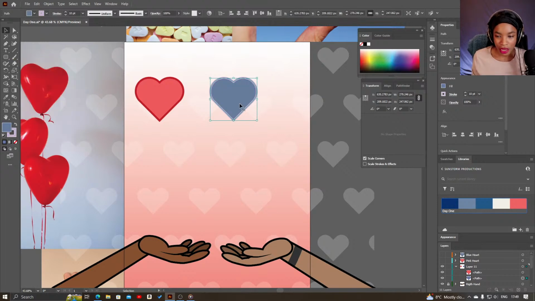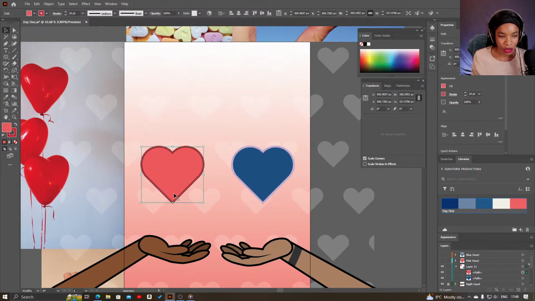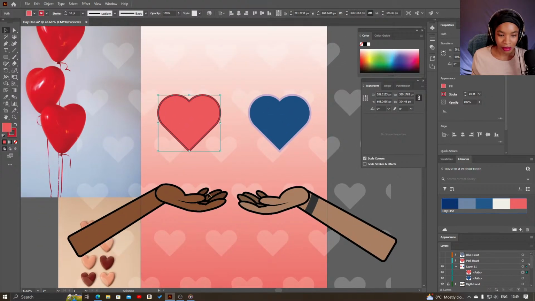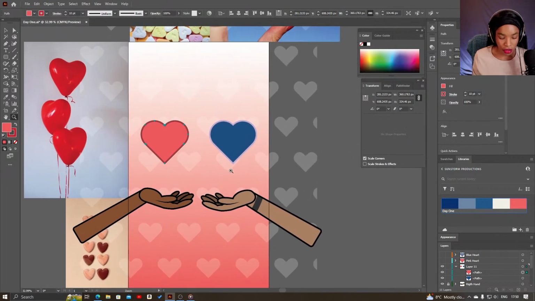I think from here I'm probably going to select, I think my sister was in chat a minute ago, but she's probably getting ready to stream because I wanted to ask her what color heart she wanted. These hearts, these hands exist in the template that I've given you, but you can change the color of them to be whoever you want, using the same way I've just taught you with the eyedropper tool or with the libraries. Obviously the hand on the left is me, the hand on the right is my sister. So, you know, I've got you covered.